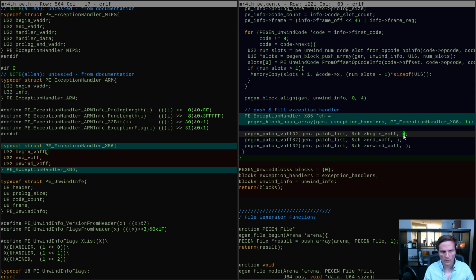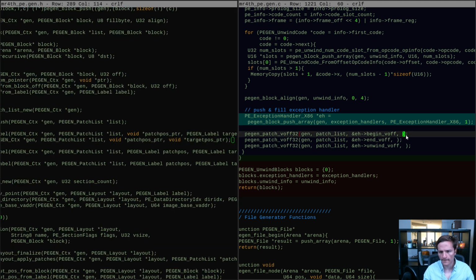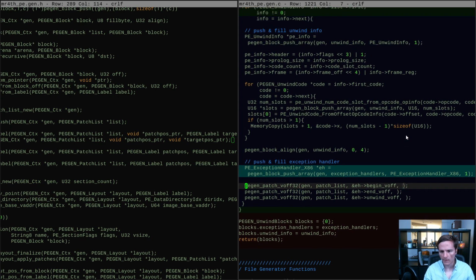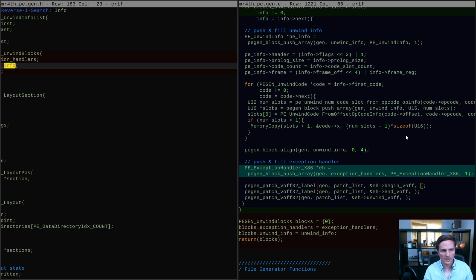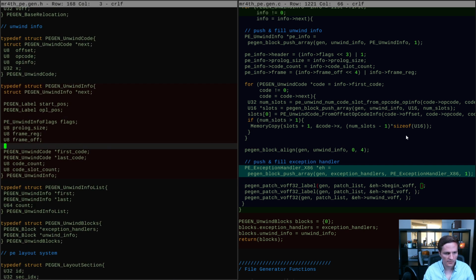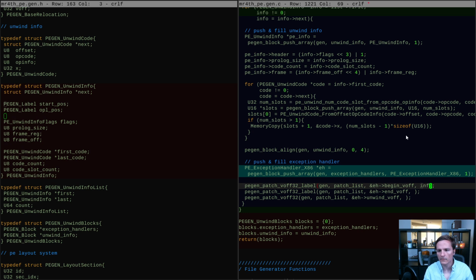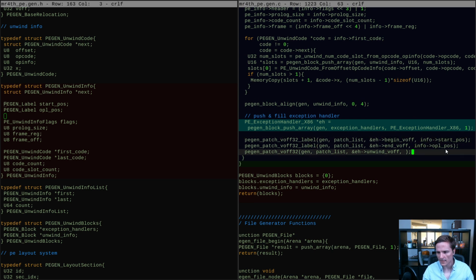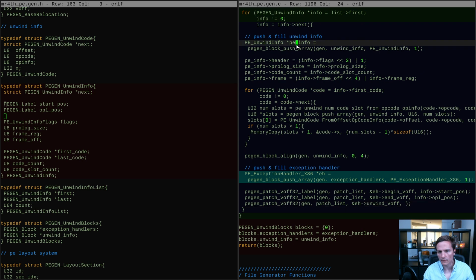This first voff wants to point at, well, it came to us via a label actually. If we go back here and we look at the info that we are looking at, we've already handled this to create the PE info. We filled in the unwind codes from this, but this start position, opal position lives on the info that we've got that we still haven't used. That is where that shows up. So we save them as labels, and that way we can pass them as labels here. Very cool. This one points straight at the unwind info right here.